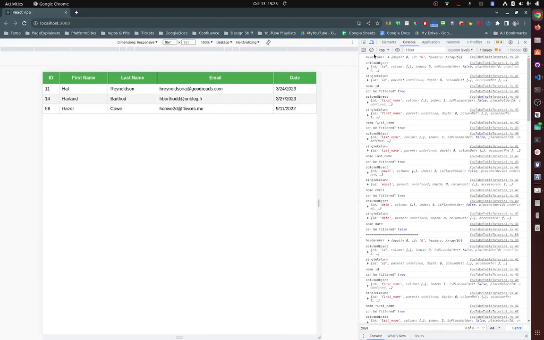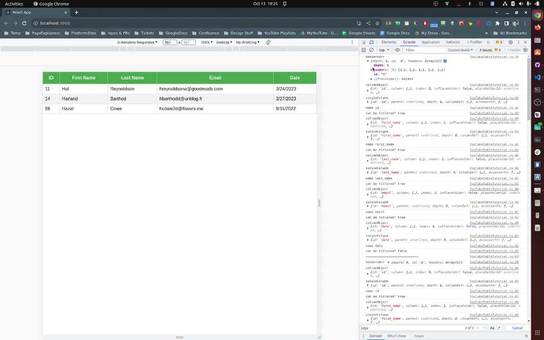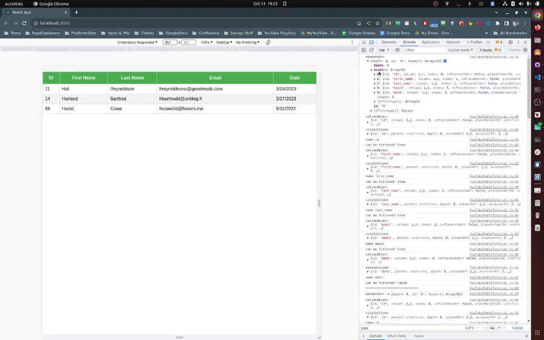So remember, headers array gives us every single header, right? And inside of headers, we have headers array, which is this thing here. We are mapping through it to get every single column. And inside the column object, you have a property called column.